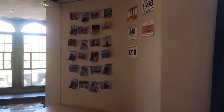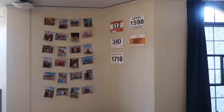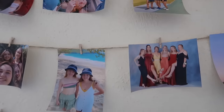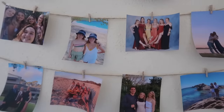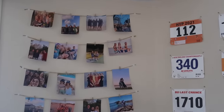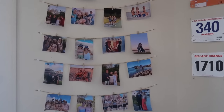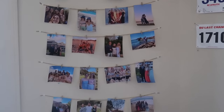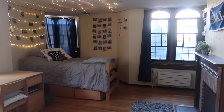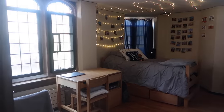As we continue moving around into the bed area, I have my little photo wall up here, which I also had in my freshman dorm room — photos in the exact same order. This year I've added some of my race numbers from races I've been in at college, which is kind of cool. I really like this wall because you see it as soon as you walk in; it's colorful and fun and gives the room more personality, making it more my own.